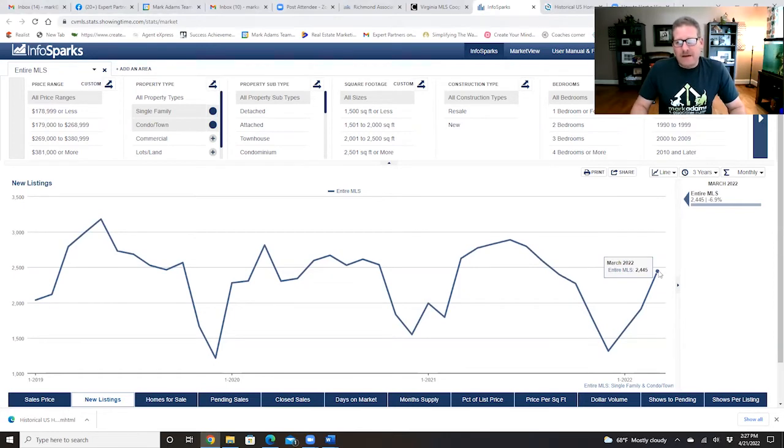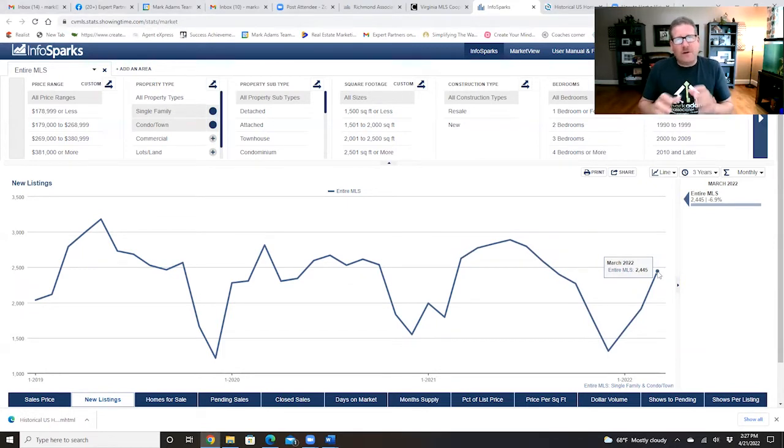But check this out. I wanted to see this from the month before, from February to March. It's a huge increase. So that tells us that more properties are actually coming to the market. It means that the log jam that we're in right now, where the sellers, especially if they need to sell, are having a hard time finding a house, is starting to ease up a little bit. And two things are causing that: inflation, and they raised the interest rates.